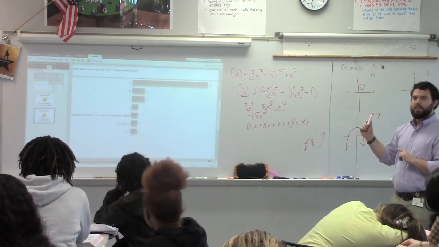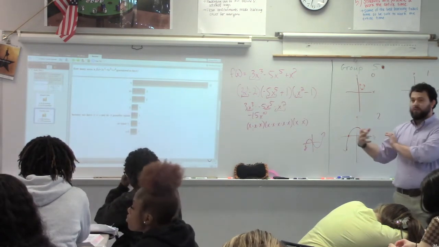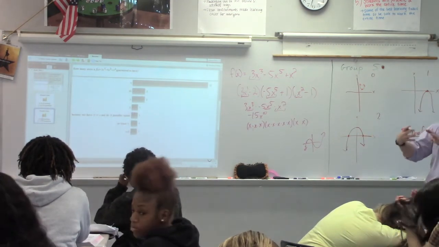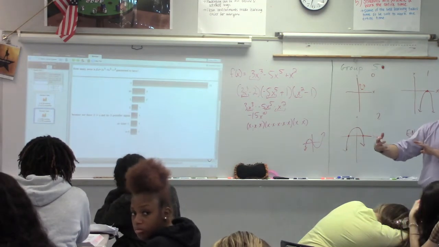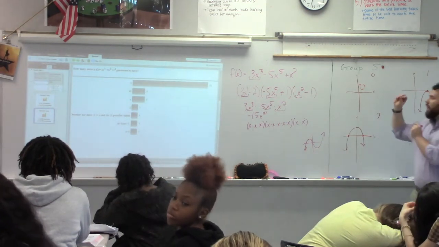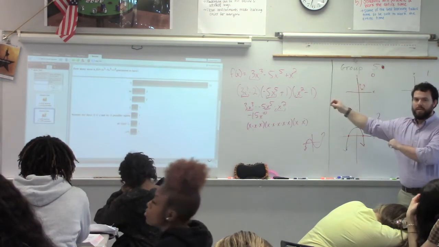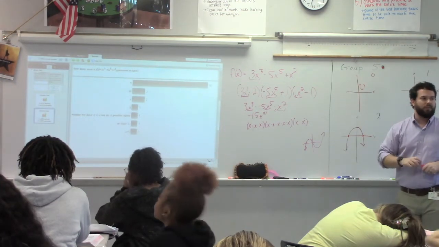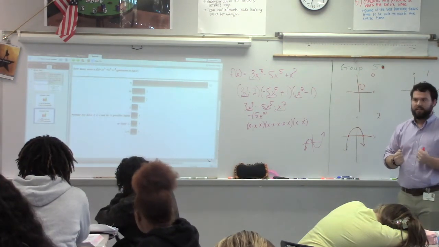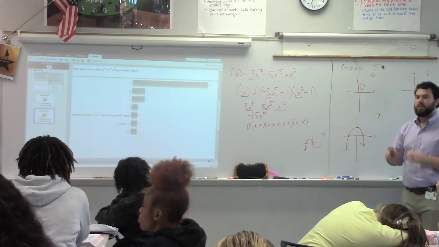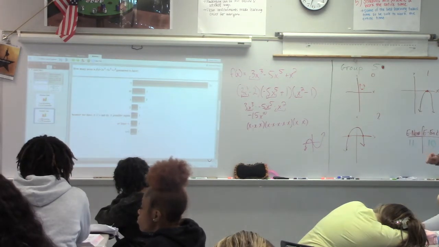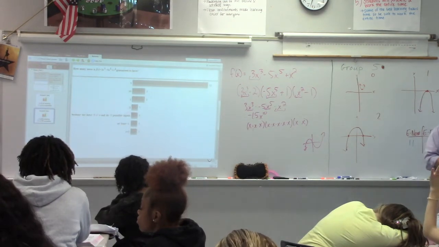And the reason why I bring this up is because I saw some of those pieces and that logic on the test, and I need to address that for future understanding. It's going to come up again. But the highest power is the degree, and the degree matches the number of zeros. Not necessarily the x-intercepts, because we could have fewer x-intercepts, but it matches the number of zeros. Whew. Questions, comments, concerns? Let's get some good discussion in there.